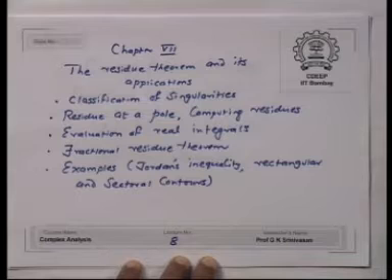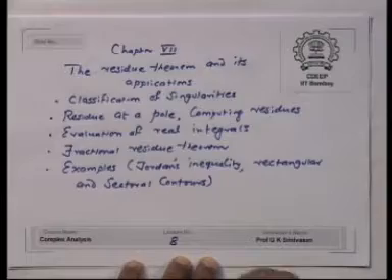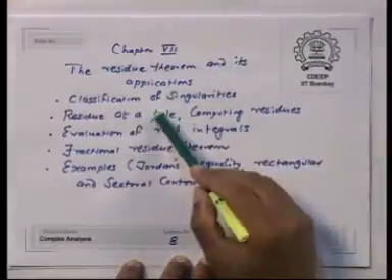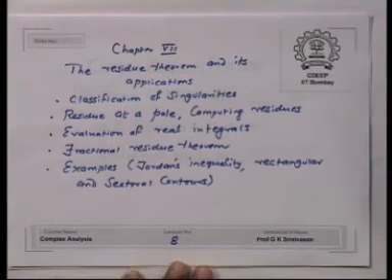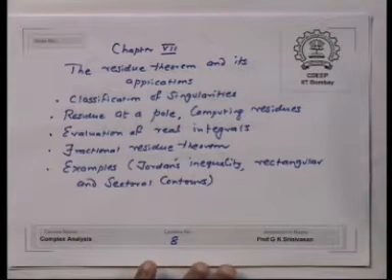So, this is chapter 7. The title of the chapter is The Residue Theorem and its Applications. Under this chapter, you will see some of the topics which are listed for the previous topics which you couldn't complete. I just wanted to put in the first two items in the previous chapter, but time didn't permit me to do that.